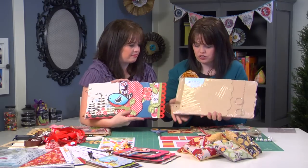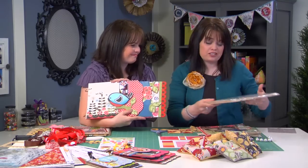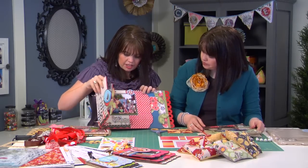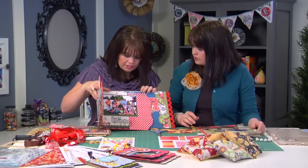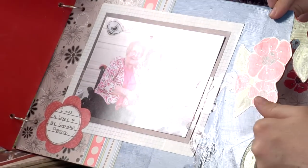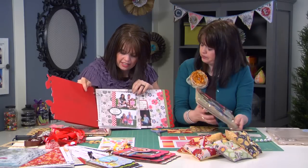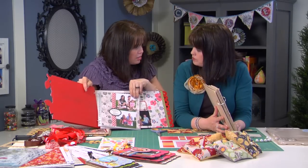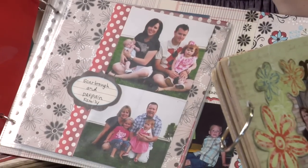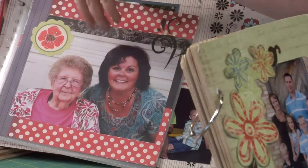What you would get in this kit is this four-page wood booklet, but from there you won't believe all the possibilities. I love how they've used their own scrapbook papers to embellish pictures of their family. It's like a graduated book — each page is a little bit longer and each has a unique trim to it. They also have these eight by eight little page inserts, so you can actually scrapbook an eight by eight page size and just insert it in here, allowing you to add even more photos.